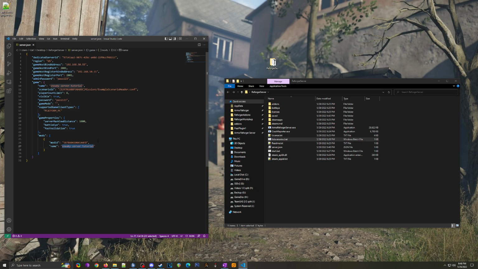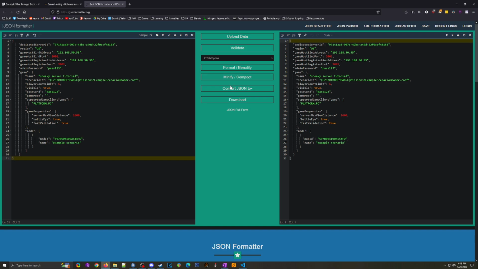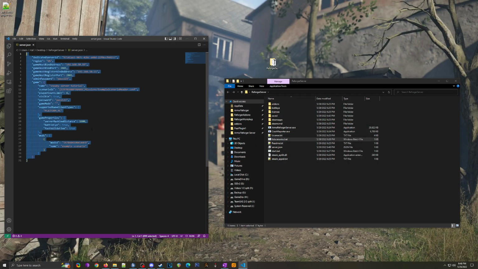I'm going to rename this, actually do example scenario. That matches better. So double check all your stuff here. And like I said, if you need to, you can copy all of this, go into the browser, paste it in here, and hit validate just to make sure your JSON's still valid. That's going to save you a lot of problems if you just check it now before trying to jump into the server again.